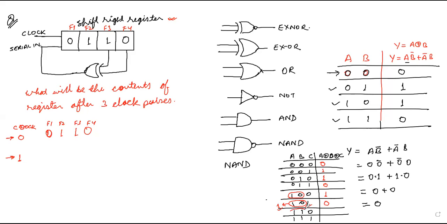Also it should be 0. And what should be the last case? Some of you are telling 1 and some of you are telling 0. So how can you find that? For 1 1, what will be the output? 0. Then 0 and 1: when you do the XOR of 0 and 1, what will be the output? 1, so 1 will come. Okay, there is no need to be confused.